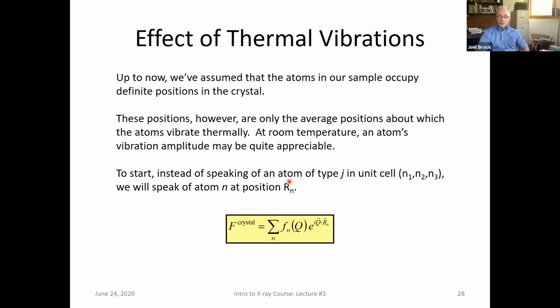Okay, so next effect we want to take into account. We can take advantage of the finite size of crystals or surfaces and interfaces to give us sensitivity, basically, to things that we're interested in. And there are other things we need to worry about or take into account that can affect the scattering. The basic idea, what you saw was a small change in the lattice spacing on that top layer, and it gave a big effect. Well, a big effect at the low scattering part. We're going to find that other small changes can also have measurable signals. And the first one I want to talk about is the effect of thermal vibrations.